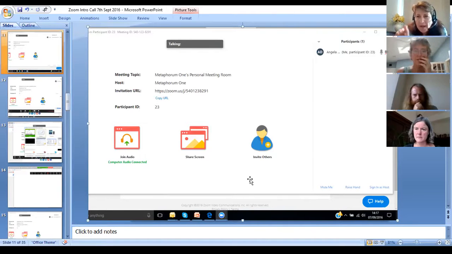Knowing where sign in as host is, I think is pretty important, because for some of you who might be hosting larger sessions, if you want to do breakout rooms, you'll need to sign in as a host. So my thought is that when you log on, let's say you're later in the day and somebody's already logged on as a host, they're going to need to log out before you log on. In that particular room, yeah.